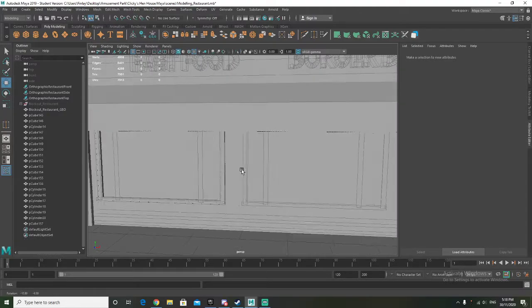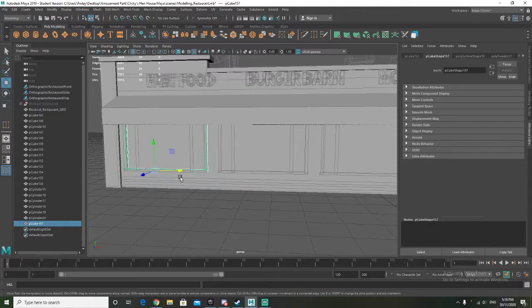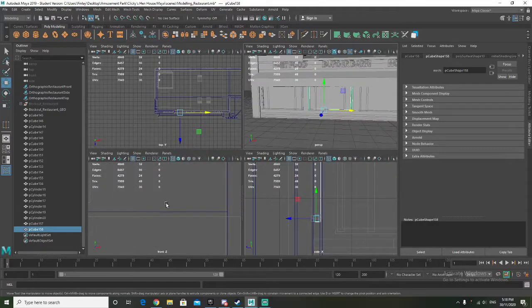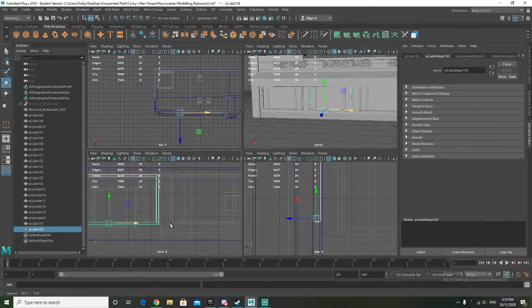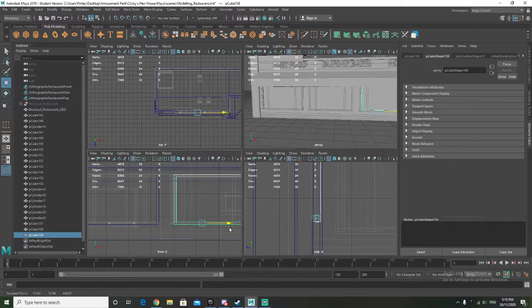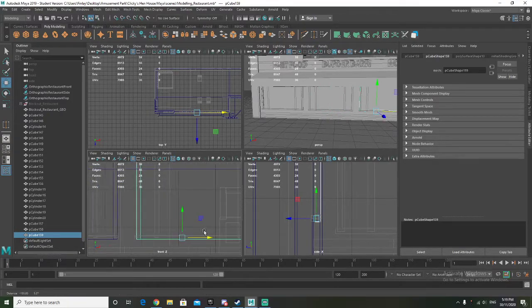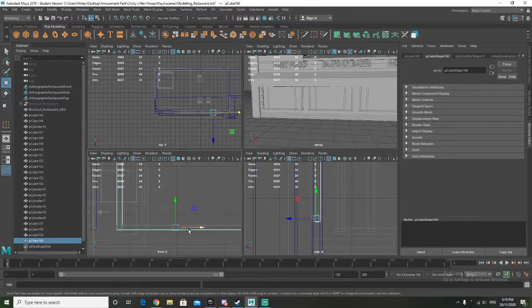Control 1. And now we just need to copy and paste this window a bunch of times. So I'm going to Control D, move it over. I probably should do it in this view. Move it over. Control D, move it over. Move it over. Control D, move it over.